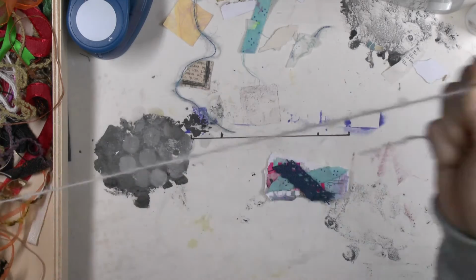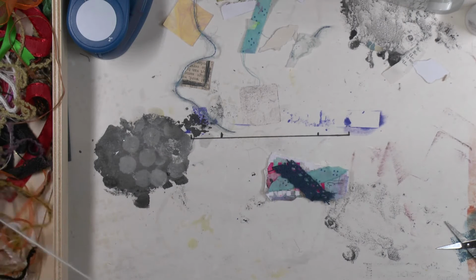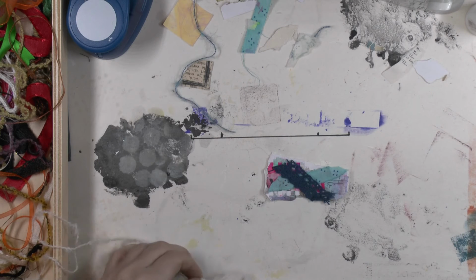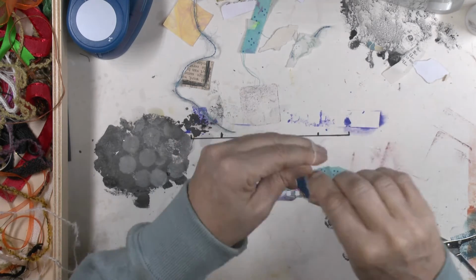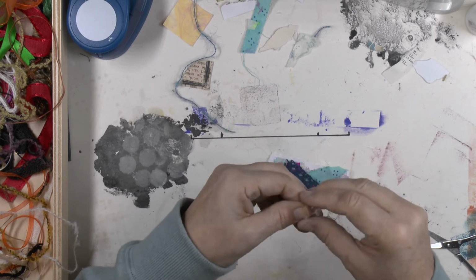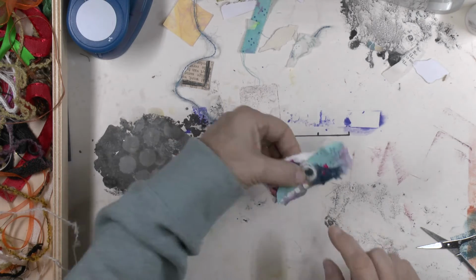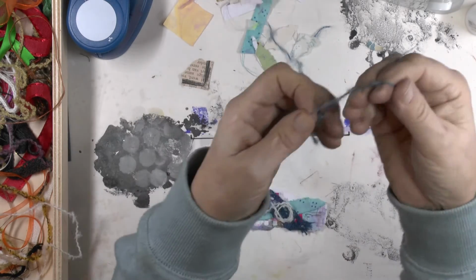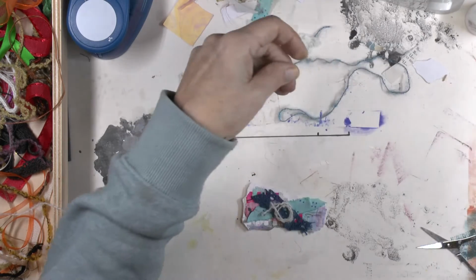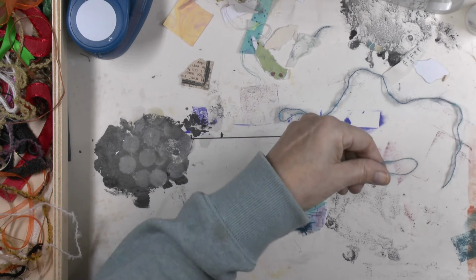And the piece of yarn. Oh yes, I sell this yarn and many other pieces of yarn. I think 38 pieces, I'm not sure. You can order them in my Etsy shop too. Well, we'll do it that way. Something like that. And maybe a piece of this yarn too. Like so.